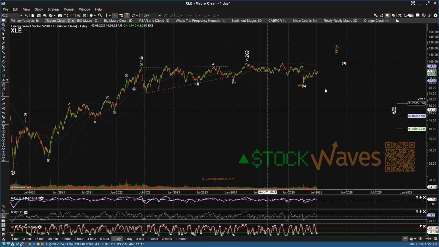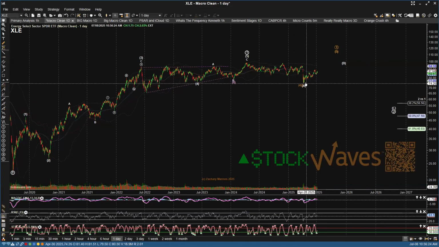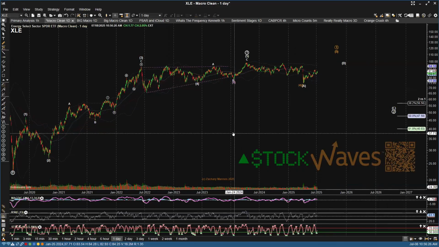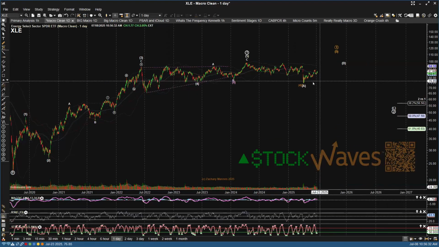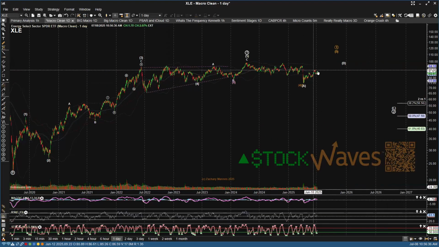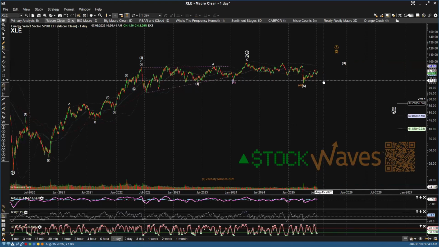So we've identified a couple of the names that look like this might have been a more significant bottom. Some of the things that we are a little bit more immediately bullish on are some of the natural gas names. But we are on the lookout, and there's even a number of energy names where this can look like a 4th wave bounce and get a nominal lower low instead of holding as a B wave inside this B wave bounce.